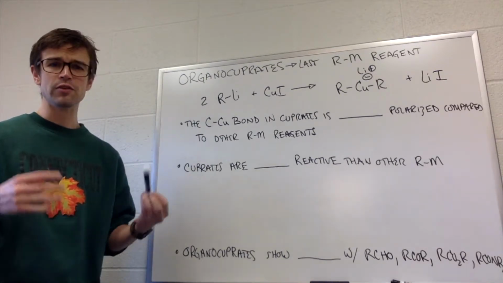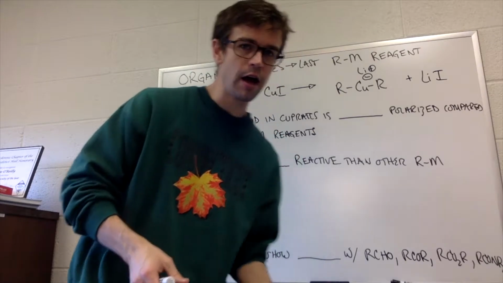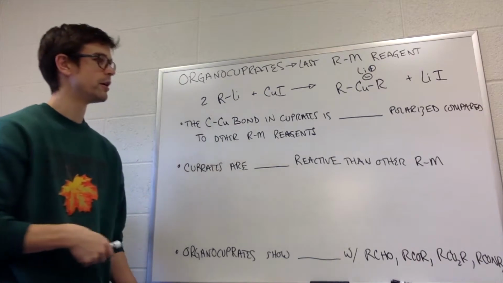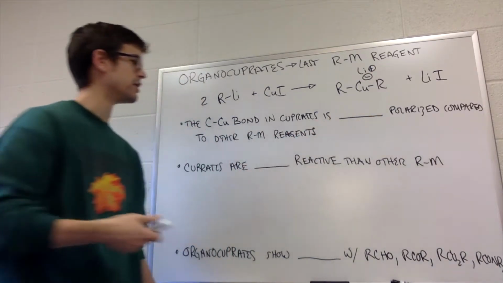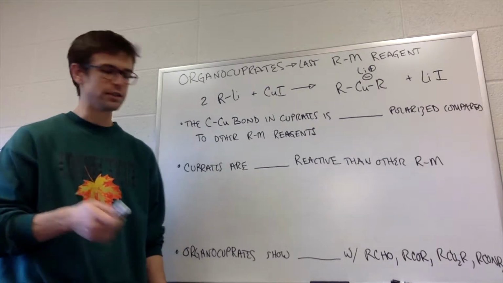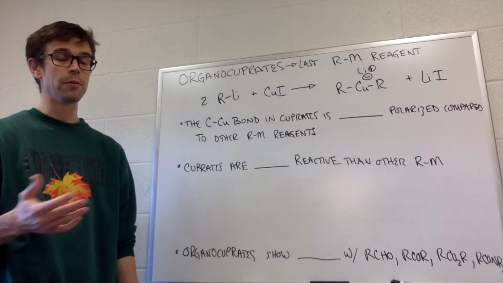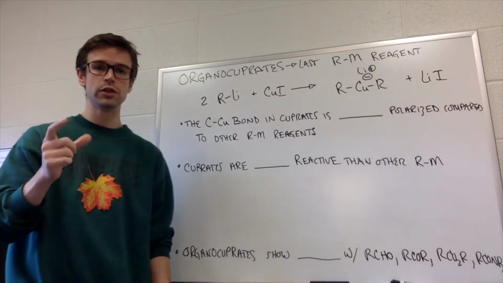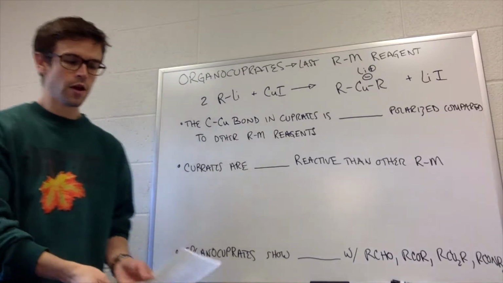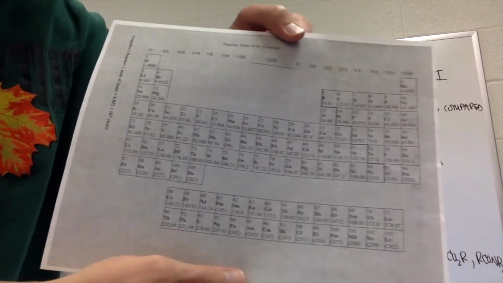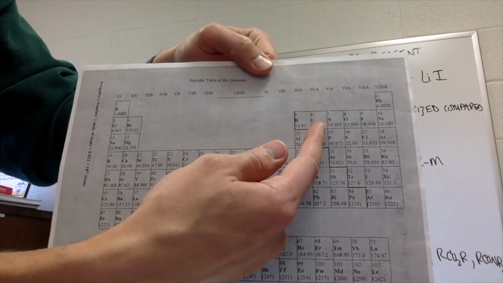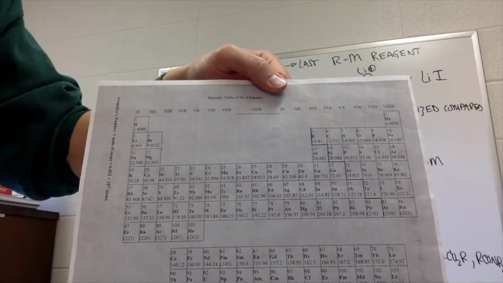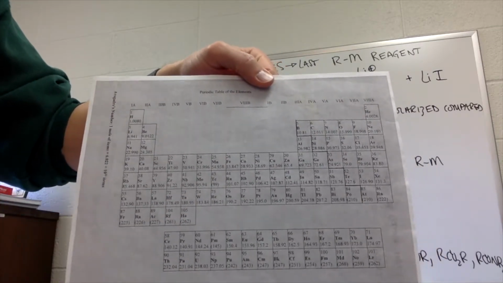And it really has to do with the reactivity of this species. So if we think about the copper-carbon bond, the carbon-copper bond, is it going to be more or less polarized compared to other organometallic reagents? And you probably don't have a periodic table, but how would you figure that out? You just look at the periodic table and say, oh, what are the electronegativity values of these? And I brought one right here, and what we essentially have is carbon over here, and lithium and magnesium are way over here. So the difference in electronegativity between the two sides of the table is really, really far apart.